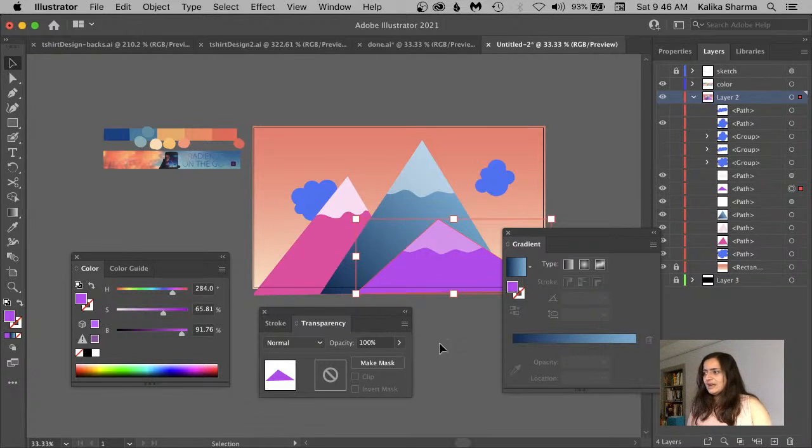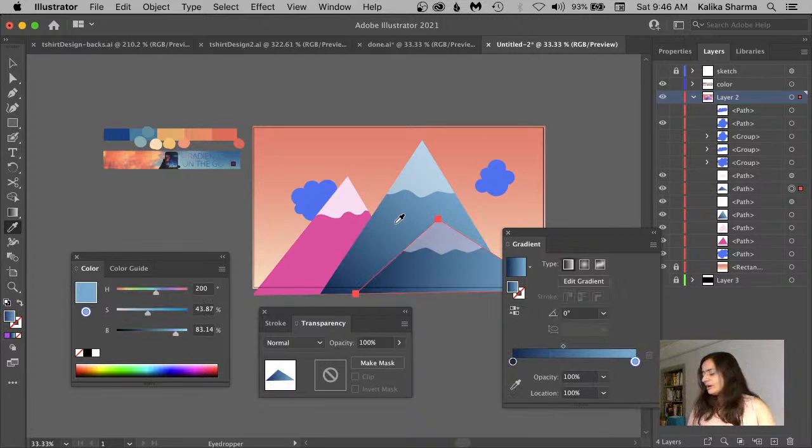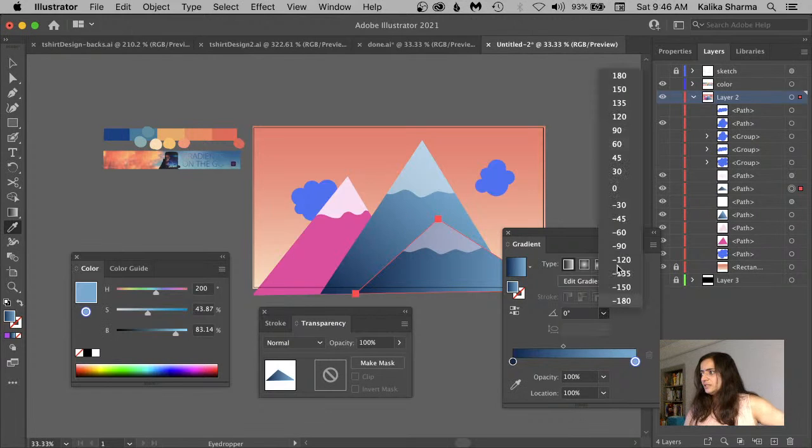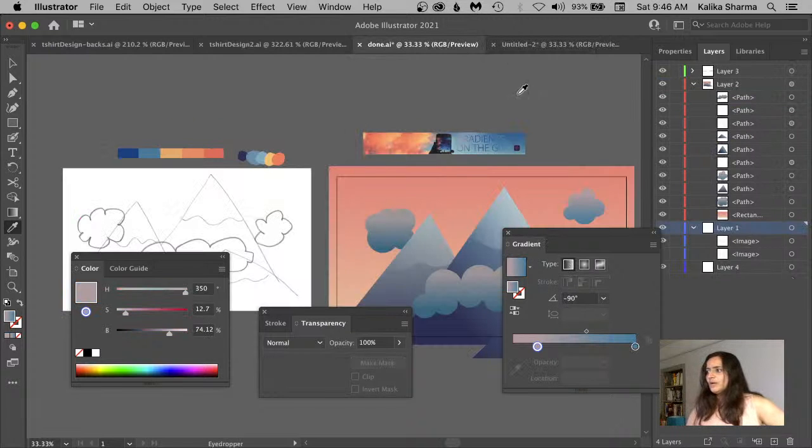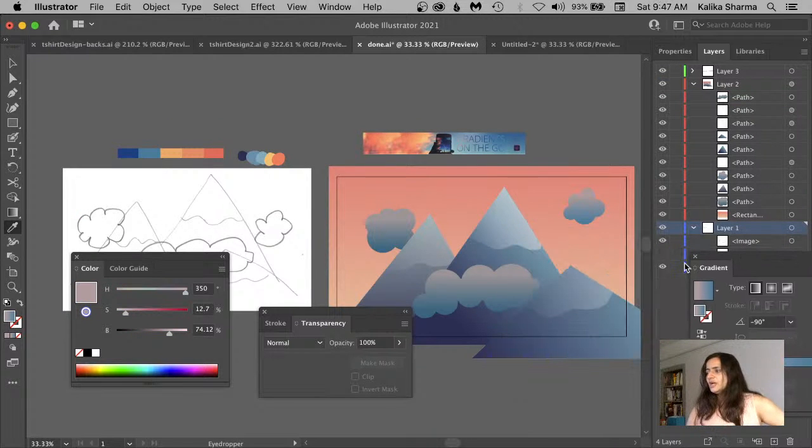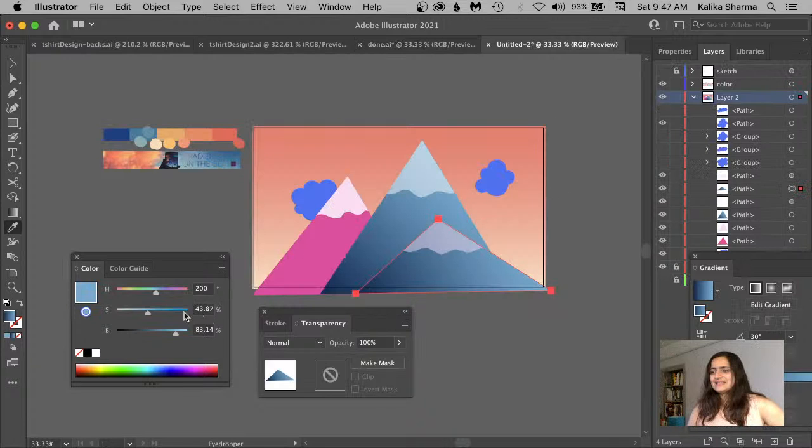I want this to basically be the same color as this one behind. So I'm gonna click on that foreground mountain, hit I for eyedropper, and click on that one over there. And this one is gonna be at 30 degrees. Okay. And I want to mess with its color in that I want it to feel like it's coming forward, and that it's not as important. So I'm going to mess with the color a little bit here as well, just so it's not exactly the same thing. Because remember, nature, not exactly the same thing, and so on.